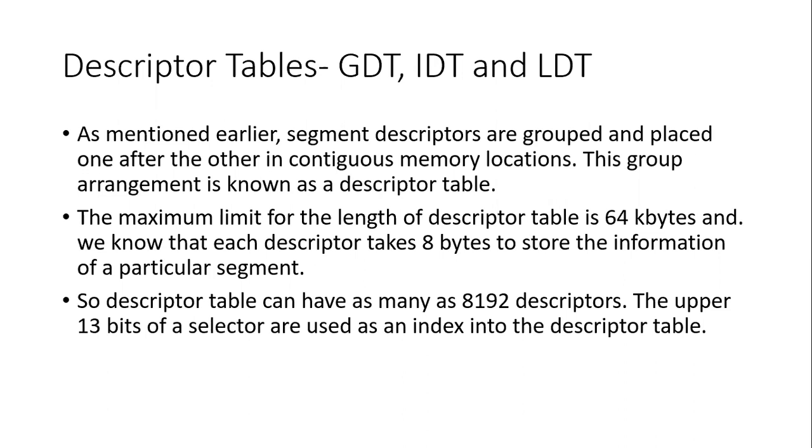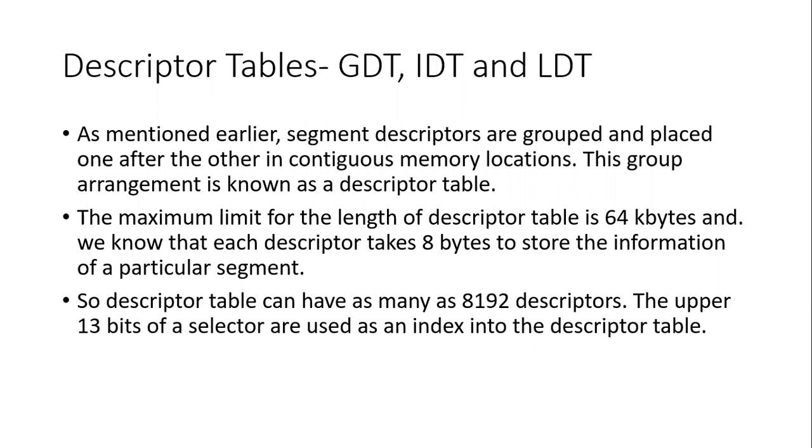There are a total of 3 descriptor tables: GDT, IDT and LDT. GDT means global descriptor table, IDT means interrupt descriptor table, and LDT means local descriptor table. So let's start with these tables. As mentioned earlier, the segment descriptors are grouped and placed one after the other in continuous memory locations. This group arrangement is known as the descriptor table.